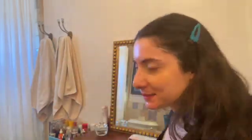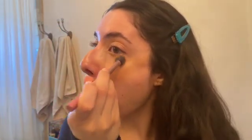Okay, so I'm gonna get some powder and just set that a little bit because I like to do 2 layers of concealer. So just pat, pat, pat. You're almost like building skin a little bit when you put on concealer, then put powder, then put another layer. That's what I think of it as. It's not baking. At least I don't think it is. I'm not very good at baking, but if I'm doing it, then maybe I am good at it.